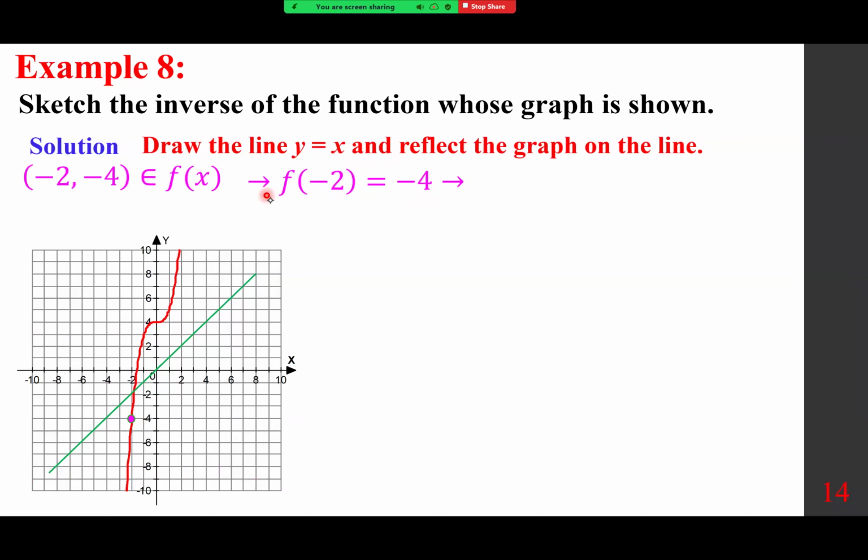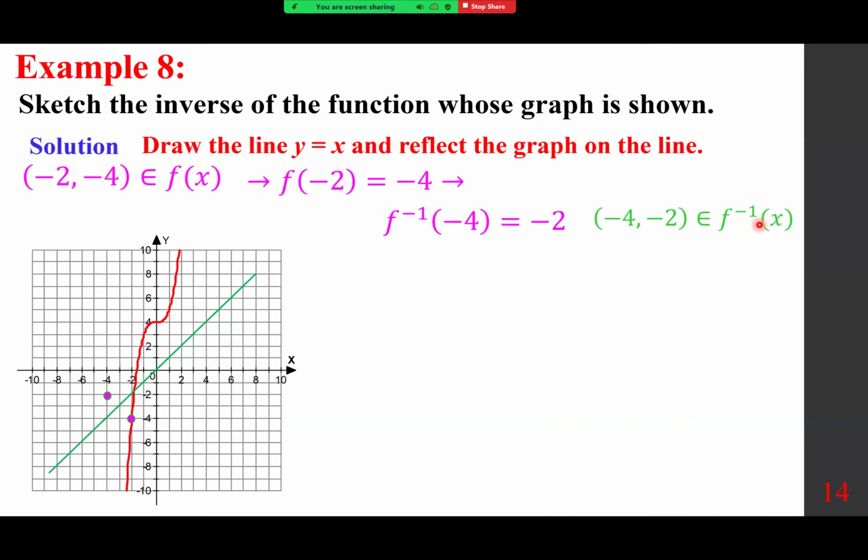So that means f inverse of -4 equals -2. If you want to go with the proper way of writing, with all the details, it means that (-4, -2) is a point on f inverse. In short, this belongs to f of x. This, if you interchange x and y, belongs to f inverse. I'm showing you with more details here. You don't have to write that, but understand the meaning of it. So this means this. Let's look at another easy point.